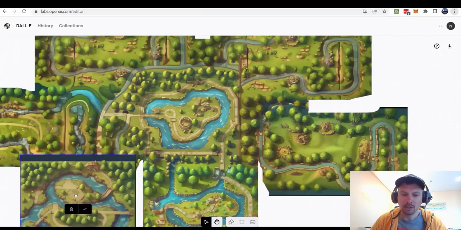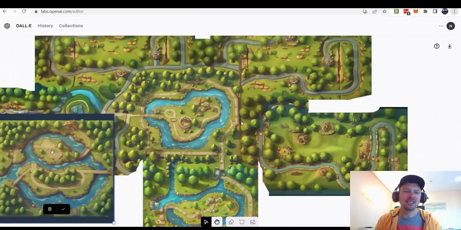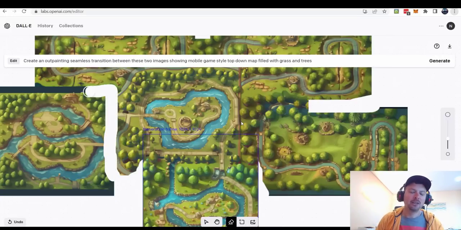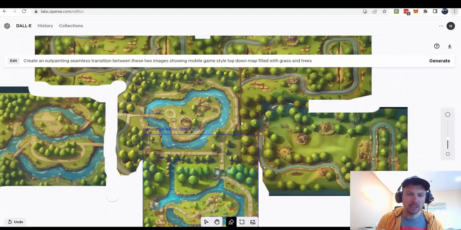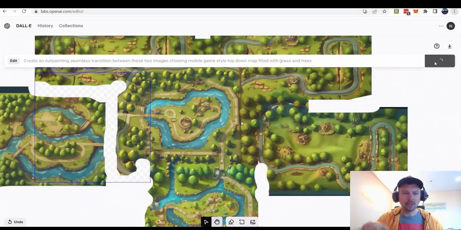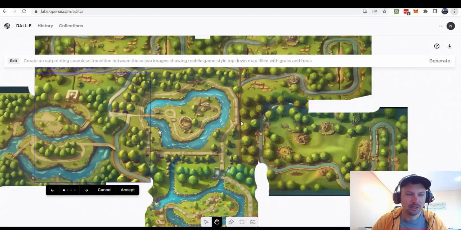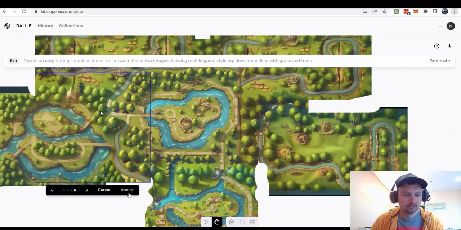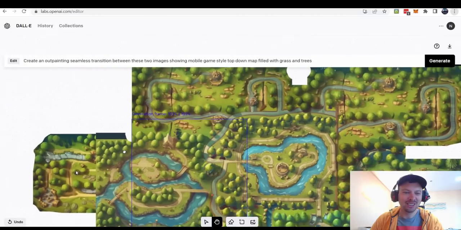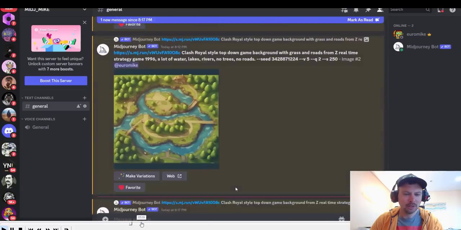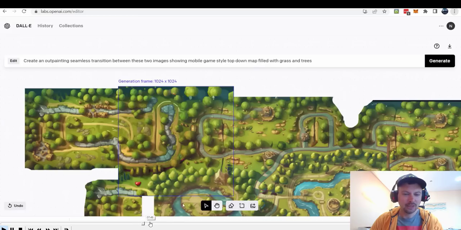You see, it's making really beautiful map, but it's completely meaningless. So it's just random roads somewhere, it's random trees. The way I want to make a good map for the strategy game is to define where roads I need to be. It has to be exact, it cannot be just random roads somewhere, random trees. So for now, this is my main challenge with this approach. Everything is very random. But look how beautiful it is. This is like magic, guys. The whole process, I put more, I select more. You see, then I create transitions.